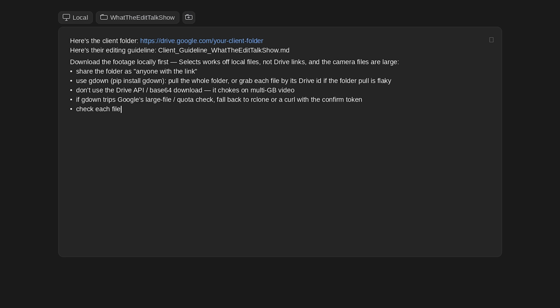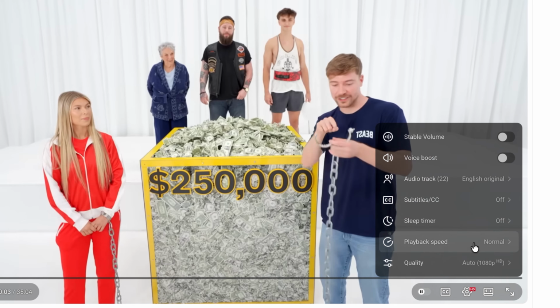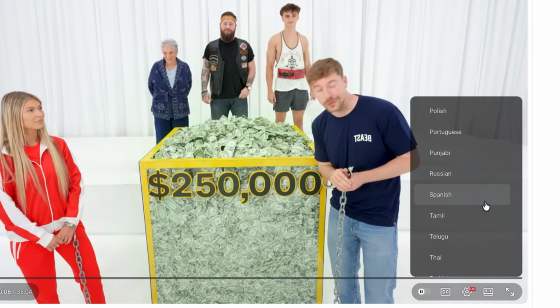For example, I can tell it, here is the client folder, insert link. Here is the client's editing guideline, insert guideline. Use Selects to sync the footage, create 3 different draft versions, remove unnecessary parts, keep the pacing natural, change the cameras based on the guideline, prepare subtitles, prepare English subtitles if needed, and create 10 short form clips from the strongest moments. This is especially useful because some of my clients are not English speakers. Sometimes they need subtitles in the original language, and sometimes they also need English subtitles. Selects can create those, so I include that in the same workflow.